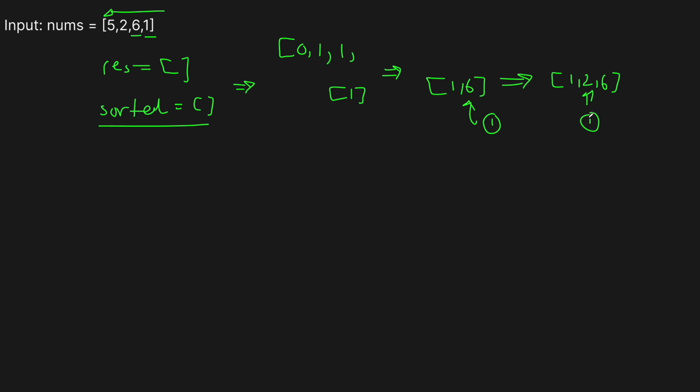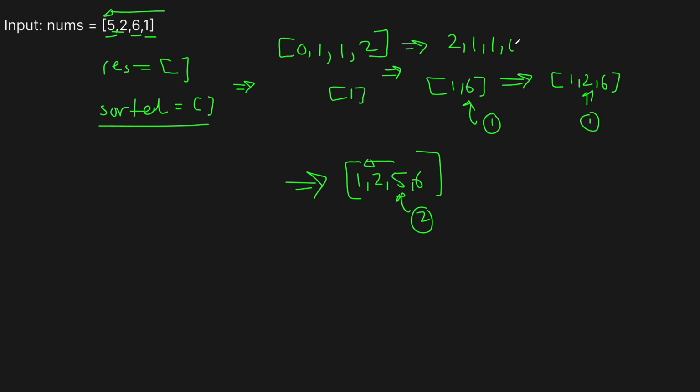That means that there is one item that is smaller than our current value. Great. Now we process the 5, which is the last element for us to process, and we want to insert it. So where would it go? Obviously, it's going to go between 2 and 6. So this is going to be 1, 2, 5, 6. This was inserted at index 2, right? Which means that there are 2 elements to the left of us, aka smaller than us. So 2. And that is your final solution. And remember, this is backwards, so we need to reverse it, and we'll get 2, 1, 1, 0, which, if you remember from our original drawing, is the actual answer here.